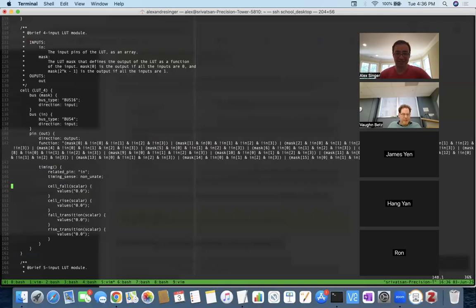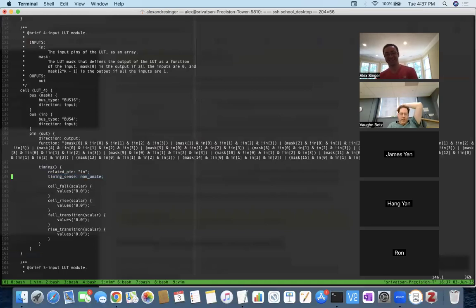Yeah, no, it's all right. So the timing section: you're saying maybe you want to explain to people what unate is and what that related pin is doing. To be honest, unate is something I really struggle with. It was explained to me by Shifan very briefly. It has to do with how the output is affected by the rising or falling edge of the input. So I just lifted this from another Liberty file. I could, and I should, explain it if people are interested. Sorry, do you want me to explain unateness? Oh, if you know it, please tell me.